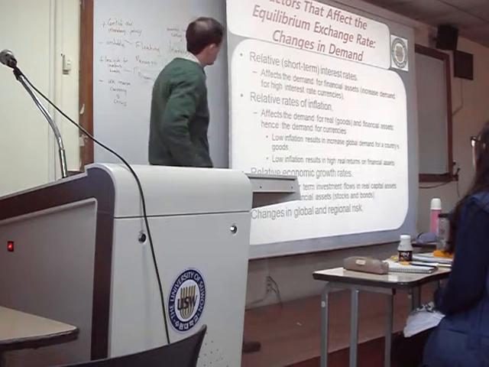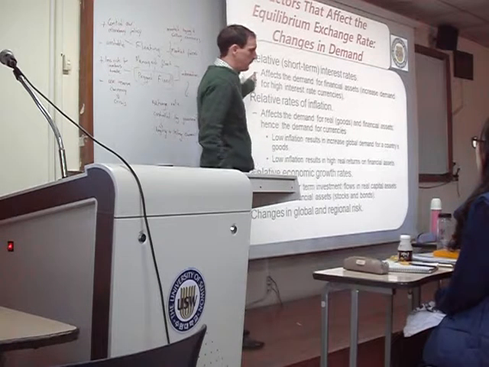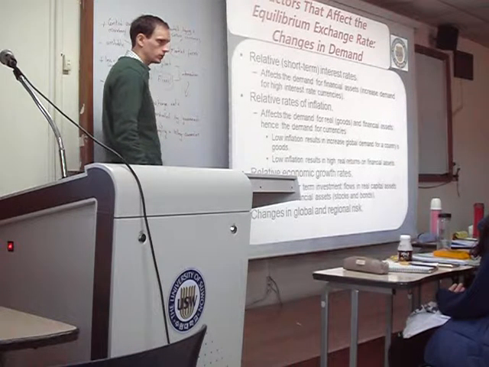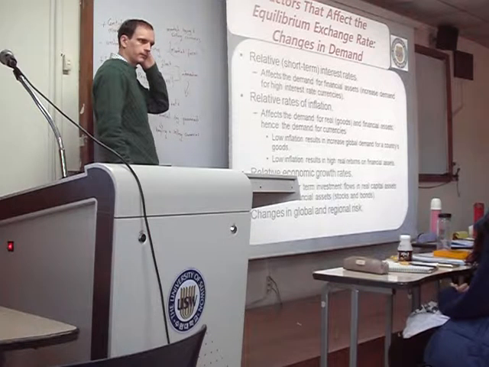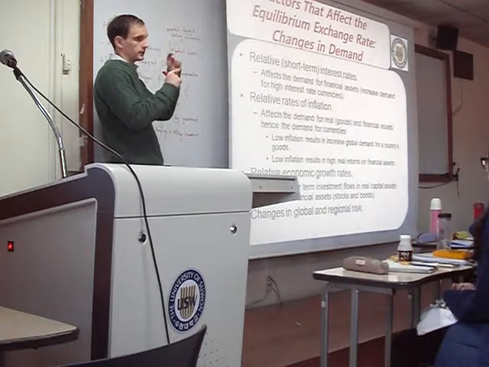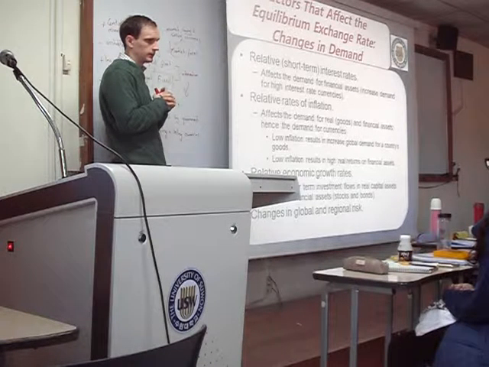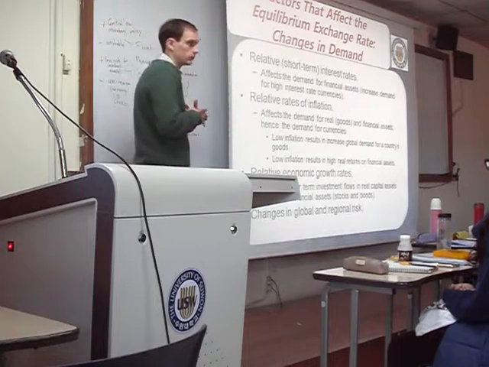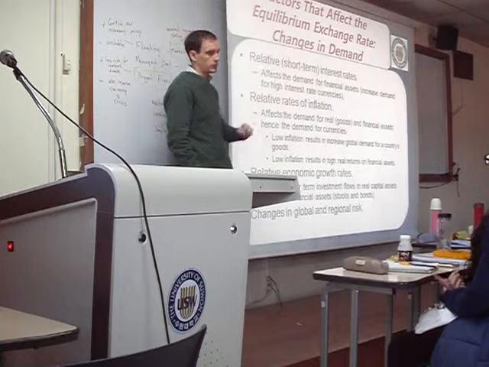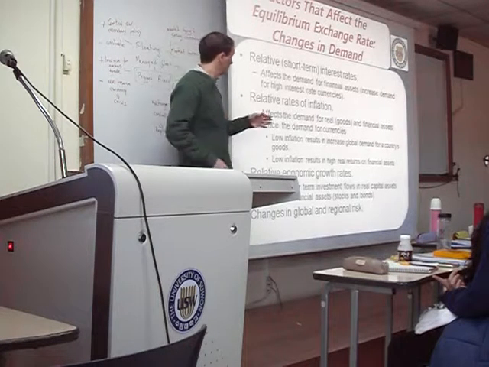So we have to ask then, what can change demand or what can change supply? The short-term interest rate can affect the demand. If Hana Bank makes a higher interest rate than Shinhan Bank, which bank are you going to deposit your money in? Now Shinhan Bank and Hana Bank both have 2% interest. Hana Bank increases interest to 3%. Which bank are you going to deposit your money in? Hana Bank. Why? Because they're paying you more interest, right? So if we increase the interest rate for the currency, what's going to happen to demand in the short term? Increased demand, and the currency will get stronger, right?